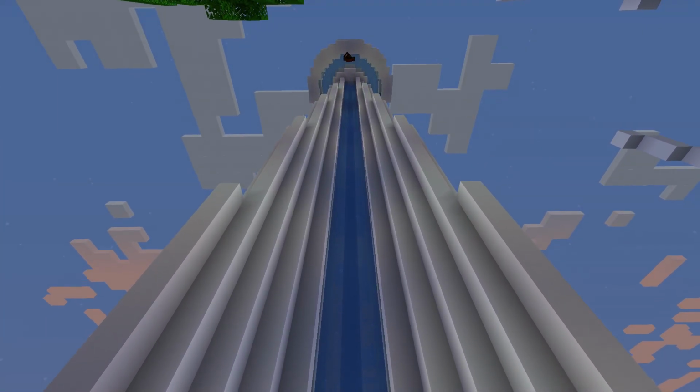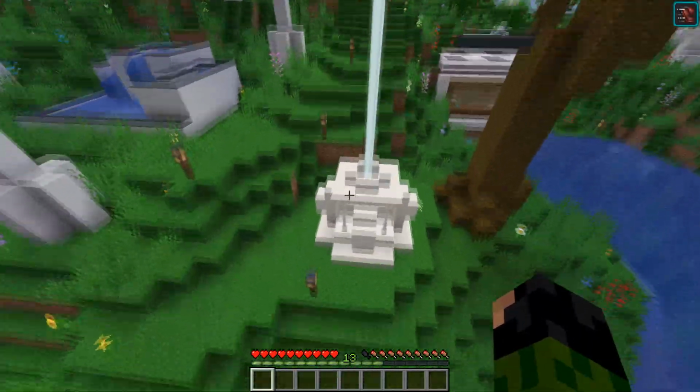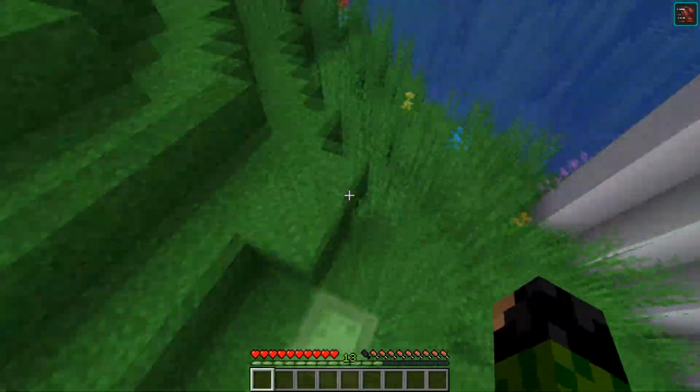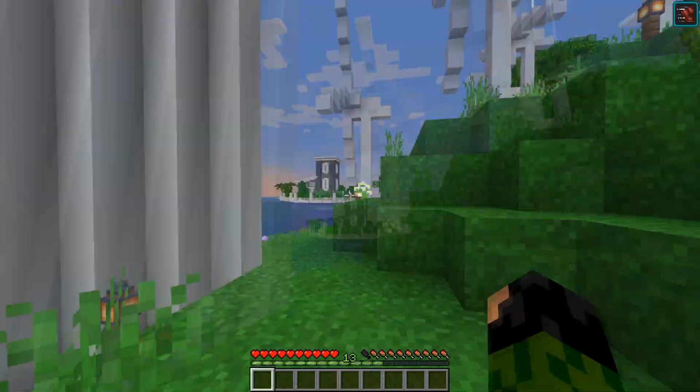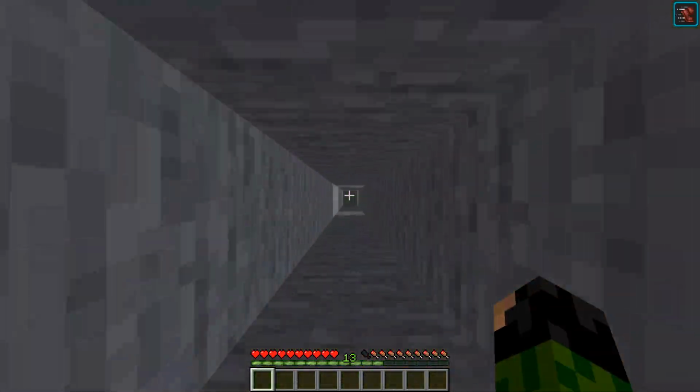Oh, a slime block. How, why, okay, how and why is there a slime block here? It saved our life. Maybe it's a sign from the universe not to die? I don't know. Who put this here? Okay.